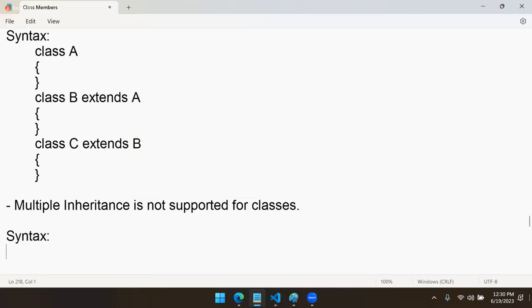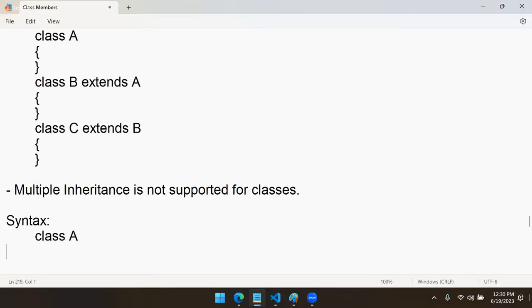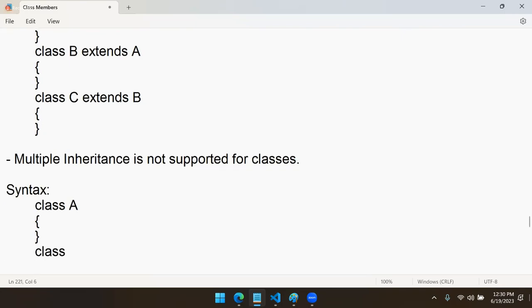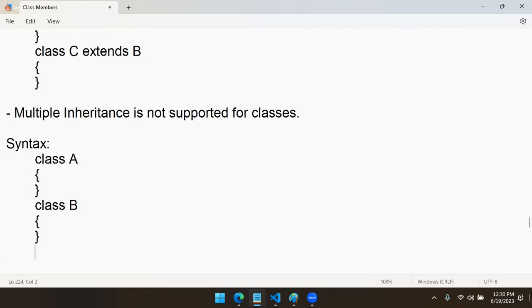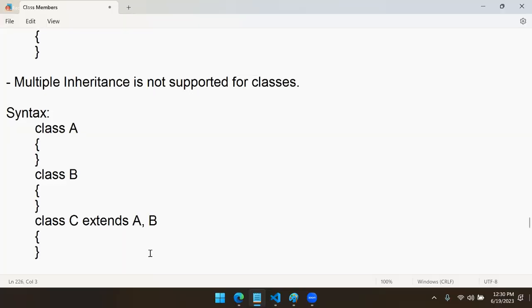That means we have class A and we have class B and we have class C extends A comma B. Like this, if you try to write, this is invalid. So you can have only multi-level. Multiple is not supported.